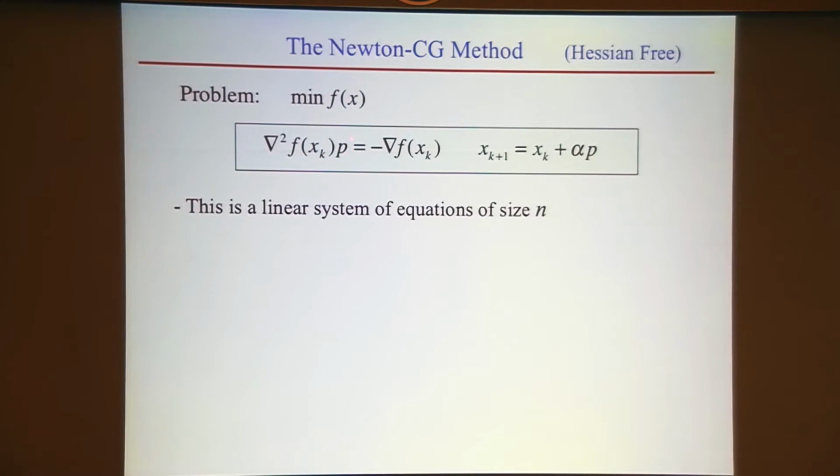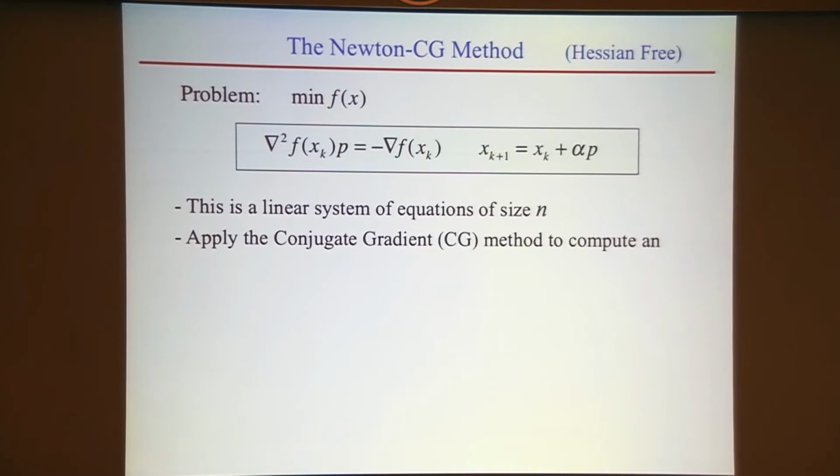Okay, so in order to compute a search direction, we need to solve a linear system of equations of size n. n is the number of variables. Now, for neural nets, we would have a dense matrix here. For logistic regression, for most problems, we would have a dense n by n matrix. In many applications, the number of parameters could be in the thousands, hundreds of thousands. This is an incredibly expensive system to solve. Nevertheless, let's stay with that. Suppose we do Newton's method.